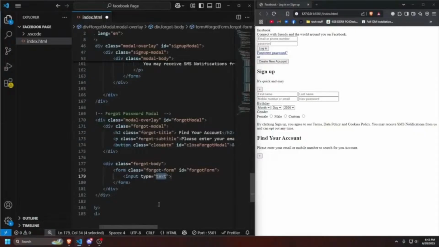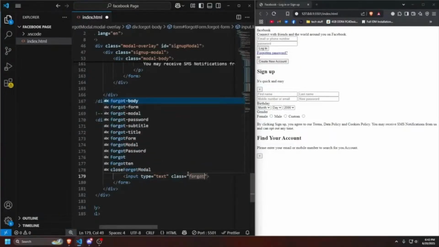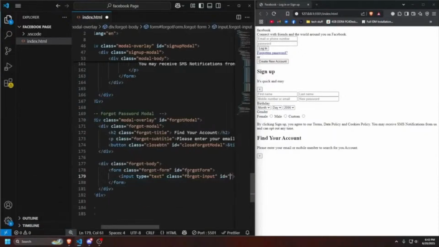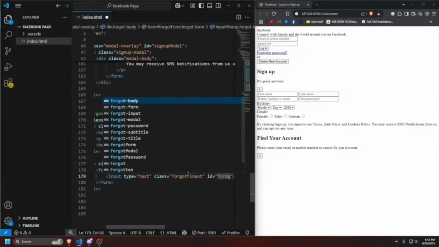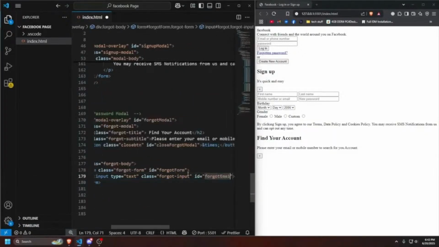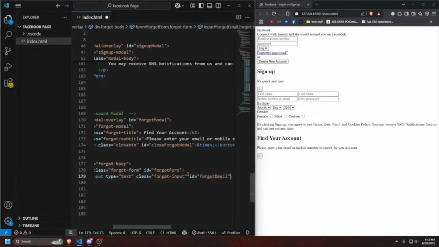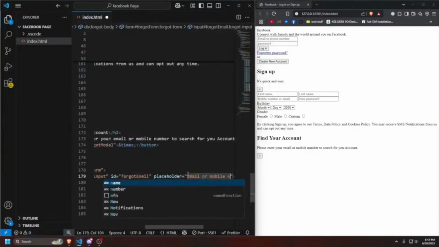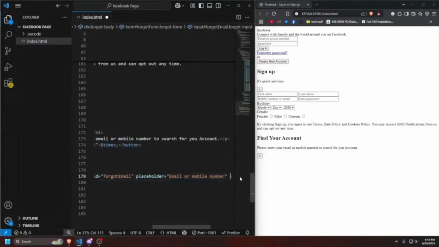We'll take an input tag, and this will have a type of text. Also put a class, why not, right? Forgot input. Give an ID of forgot email, and give a placeholder of email or mobile number. So this will be an input where he puts the mobile number.